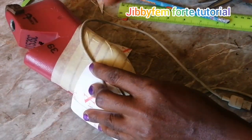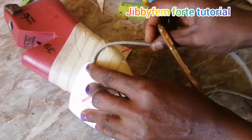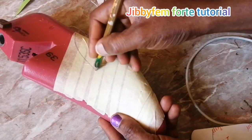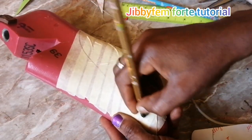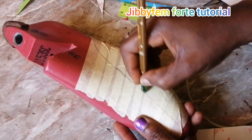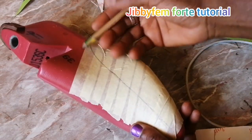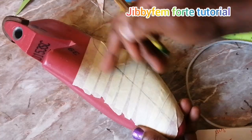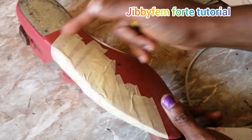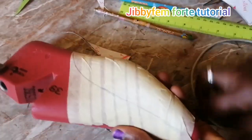You can see what I have right here — I will just press it down. Can you see it? So at the end of the day you can decide to just bring that down — let it come like that. My pencil seems to be fading. You can see what I have here. For the sake of lining and all of that, of course you should add to the front — by the time we remove it we can do all of that. Just add about 0.5 centimeter to the front, and for the bottom you can add about two centimeters or 2.5 centimeters just for your proper lasting process. If you want to add more than that it's all your choice.